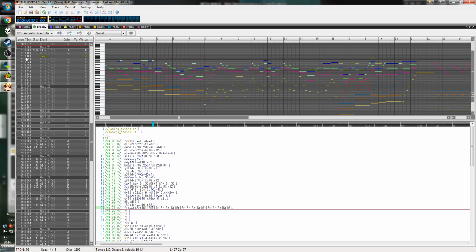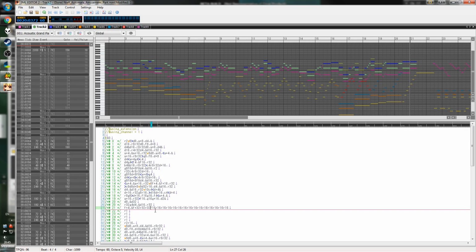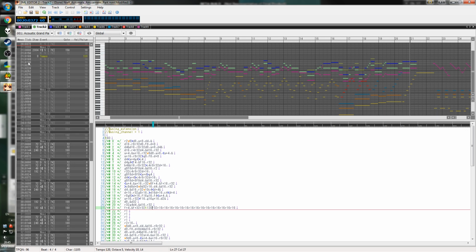Okay, that is interesting. And now it's too late. So 16th notes was not enough. It's too big of a unit still. So we're going to change this to 32. We add in another 32 to make it equal to that 16th we replaced. So let's add this here. All right, now we have it at the correct timestamp.